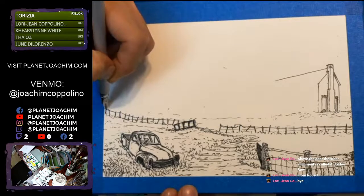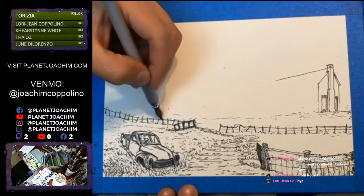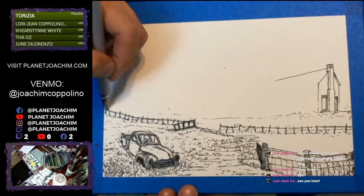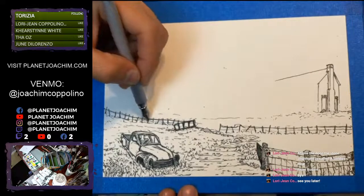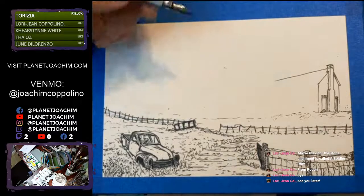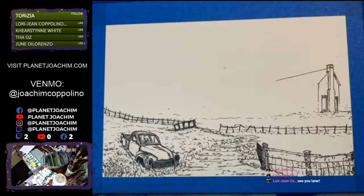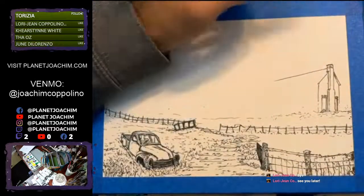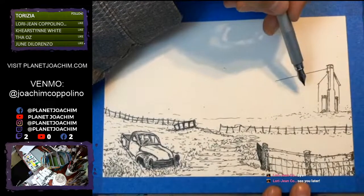And throw in the barbed wire. That's what I mean by hop around. I can be in the middle of drawing the house and just take a break from it for a second. Okay. So pretty happy with that line, and it decides the rest of the house.